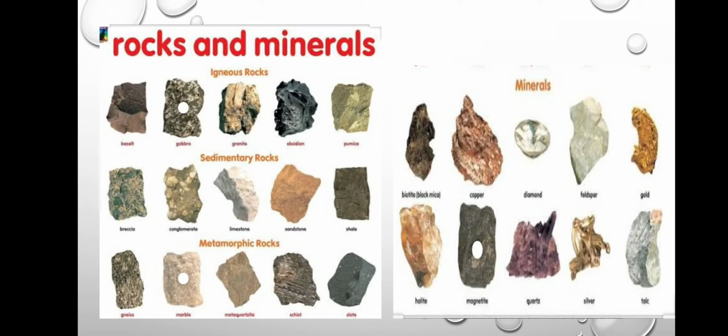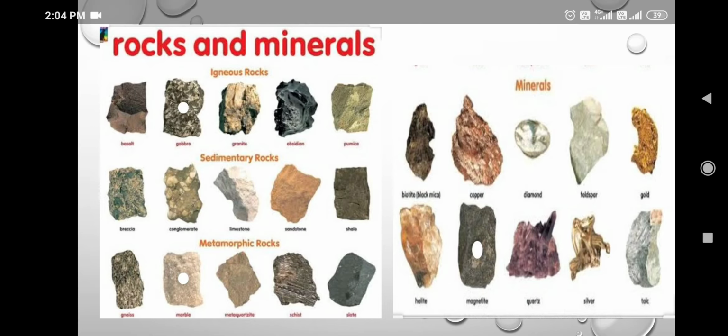So from one rock to another, it can change its form. Okay, so metamorphic rock, due to metamorphism, is changing from other types of rock, maybe from igneous, maybe from sedimentary, or maybe one metamorphic rock can be changed into another metamorphic rock due to metamorphism, due to change in temperature and pressure.